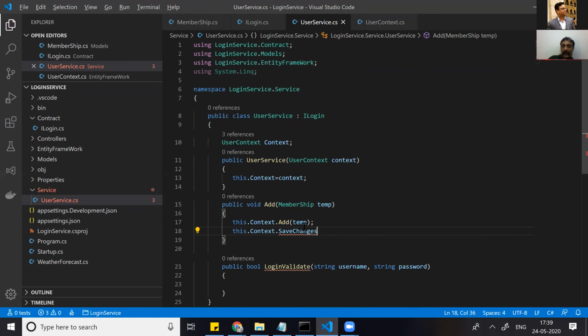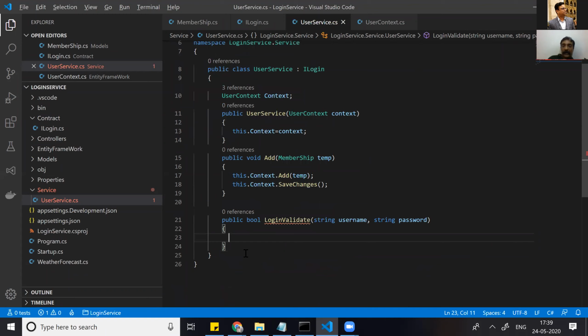So this time, go for save changes. Fine. This is how you can save a record into the backend. But at this point, you have to search for a record, and once that is there, you can move to the next part. The searching is needed at the local end. So we need to use the lambda operator to apply the where clause for searching a record.